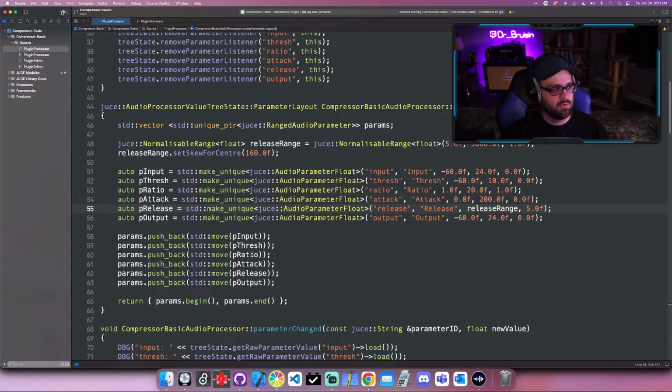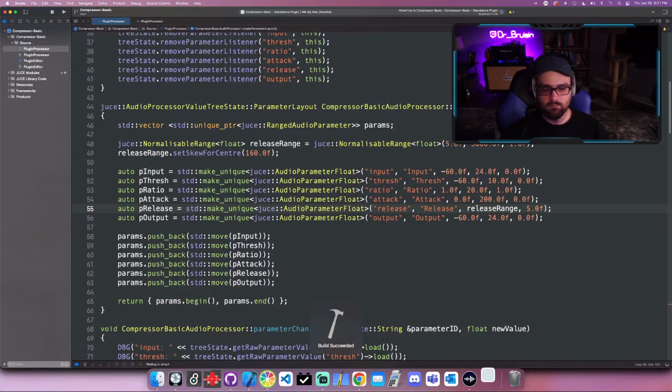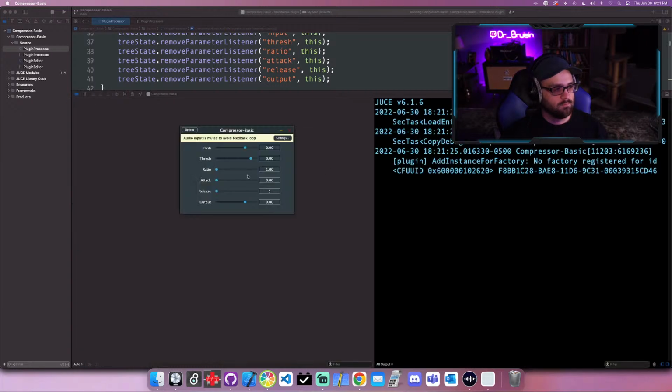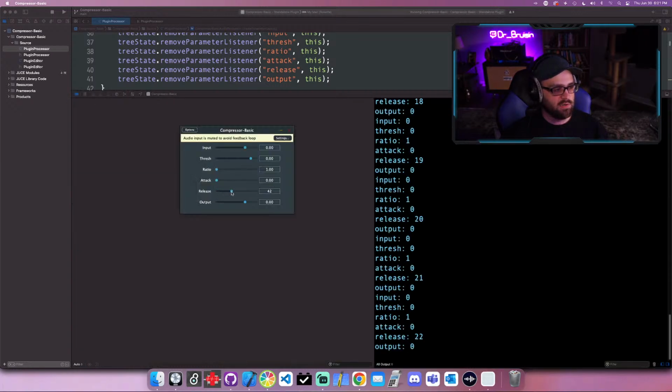Looks like that might work. Okay, release, that's 5. Here's 160, which is about the center. And then, yep, look at that. The skew seems correct. Okay, very good.